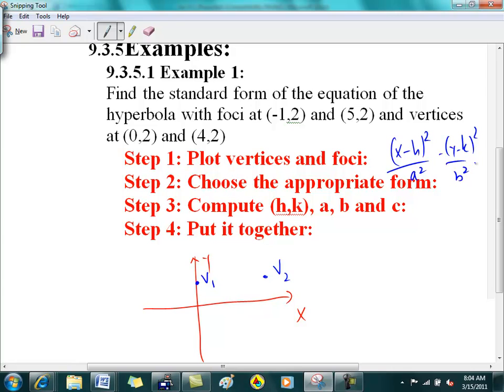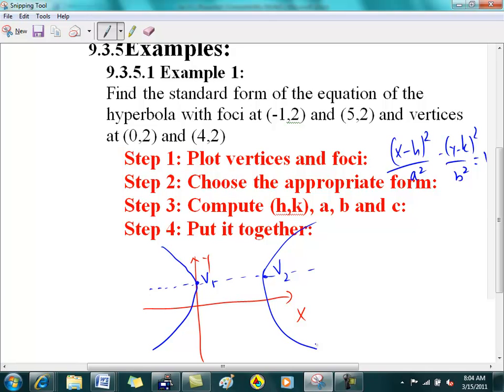So all we need to do is figure out H, K, A, and B. Your transverse axis is going to be going like this. Your hyperbola is going to look something like this. I'm doing this as a rough sketch. I'll show you later how to do a better diagram. I have a question. Is A always under X then? Always under the first letter, whatever happens to be the first letter. A is always the first thing, whether it's an X or a Y.